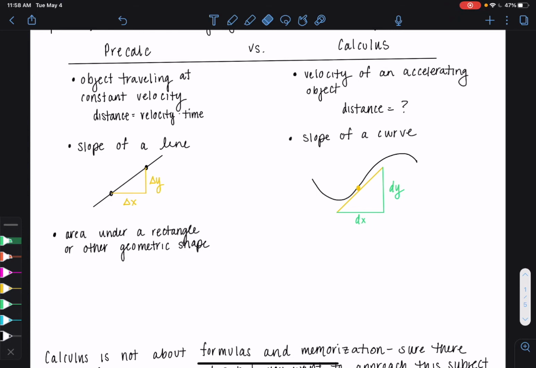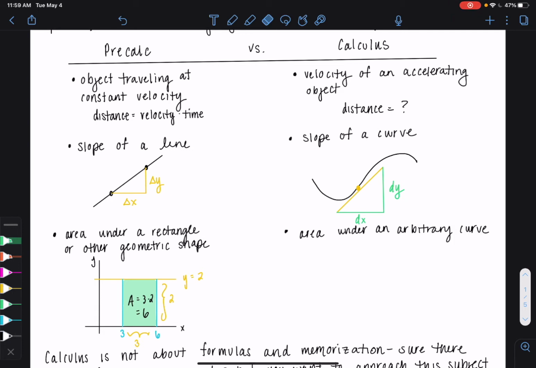Okay. What about if I want to find the area under a rectangle or another geometric shape? I can do that with basic formulas. So if I have a nice function, my x values, my y values, and maybe my y value is always equal to 2, no matter what we do. If I want to find the area under my curve from, say, 3 to 6, definitely not drawn to scale, but that's okay. This is just a rectangle, and I know how to find that area. So this height would be 2. The width of this is 3. My area is then 3 times 2, or 6.